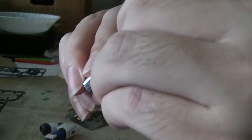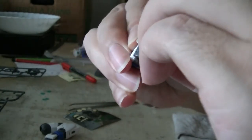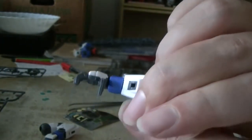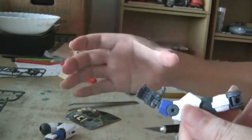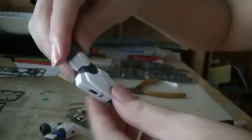So I hate doing all these videos. And moving it around. God damn it. Look at this pose, or this grip. It's almost similar to how I grip my dick when I'm masturbating. Oh. So this is the arm.